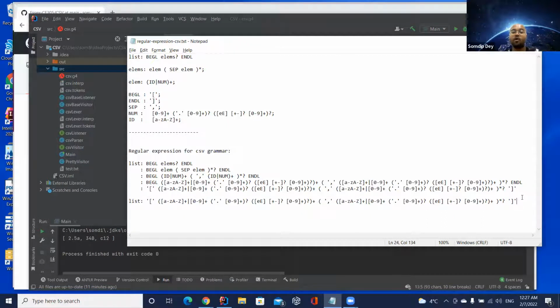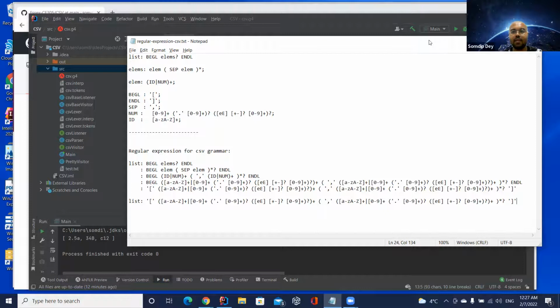It's very important to understand regular expression, because if you do not understand how it works out for your grammar, then you might not be able to define your grammar correctly. That's why I wanted to show you with an example how this regular expression plays an important part in defining or designing your own grammar.